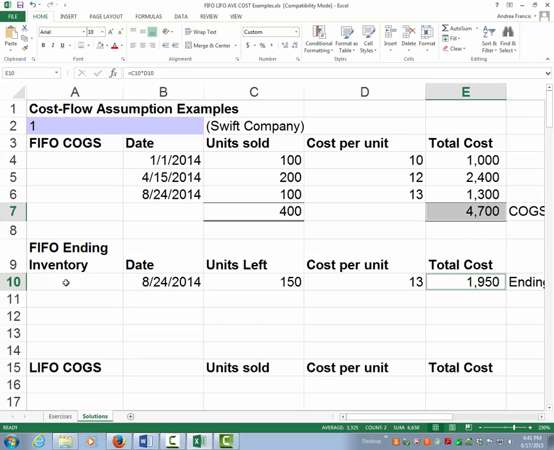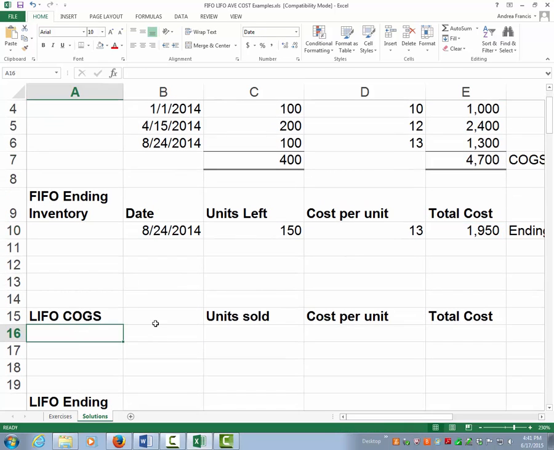It doesn't matter which order you calculate in. In other words, you could do ending inventory before you calculate cost of goods sold. That's fine. And in fact, that may even technically be more appropriate, since in the real world you would have the ending inventory left behind at the end of the year. However, it's more intuitive to calculate cost of goods sold first because the FIFO method is actually describing how goods are sold. The first thing to be bought is the first thing to be sold. Let's move on to LIFO.